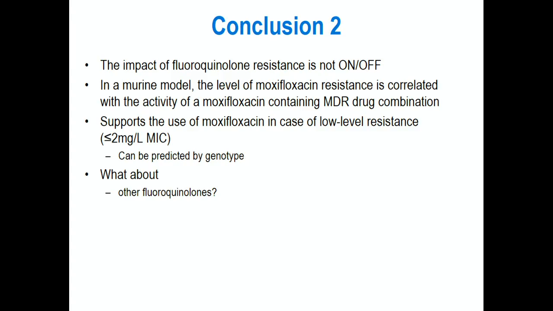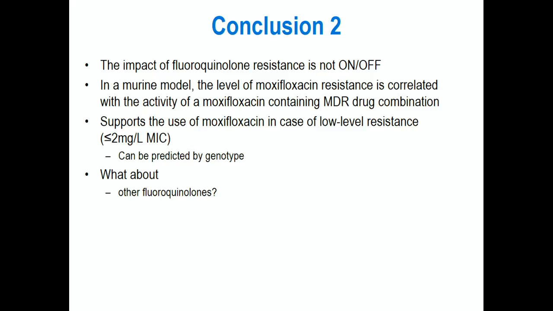So that was our second conclusion. Obviously, the impact of fluoroquinolone resistance is not on-off. You saw that depending on the MIC level, the activity of the regimen changes. In a murine model, the level of moxifloxacin resistance is correlated with the activity of moxifloxacin in drug combination. But still, it supports the use in case of low-level resistance, less than 2 milligrams per liter. And I think that would be shown after, but of course, this is linked to the genotype.